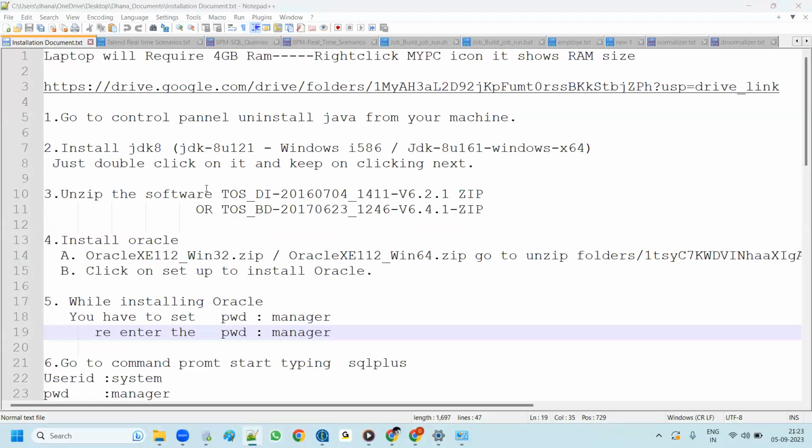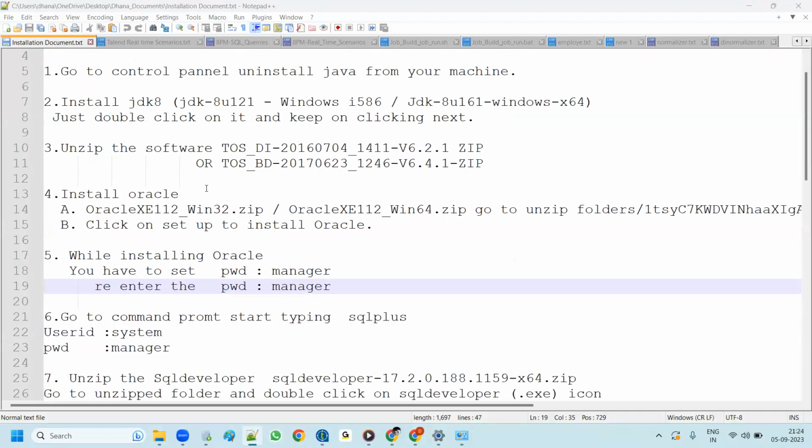Install Oracle. While installing the Oracle, it will ask for a password.